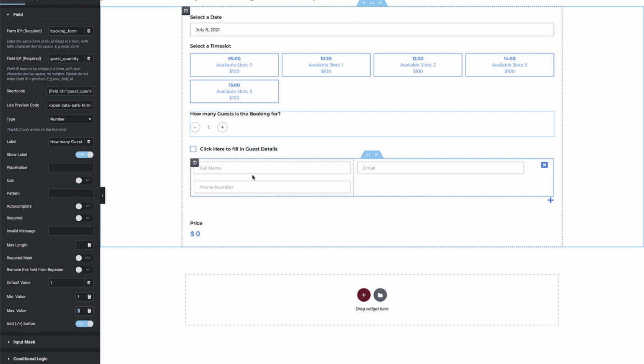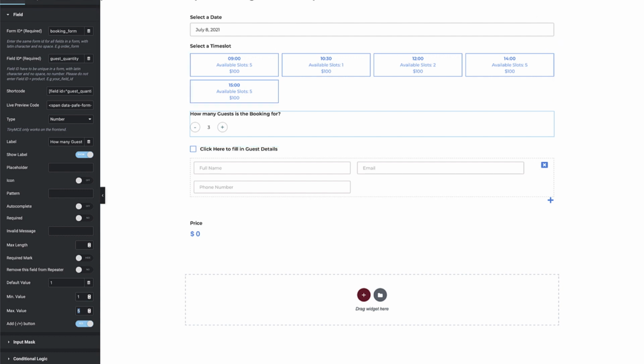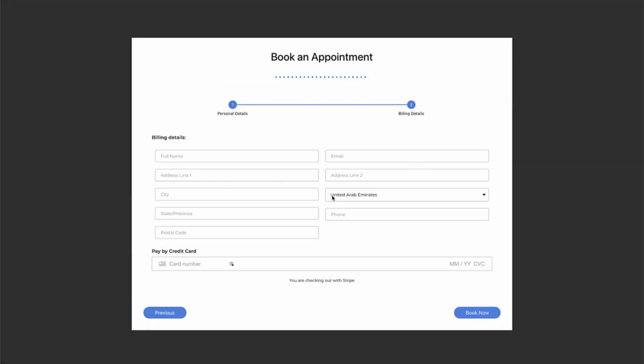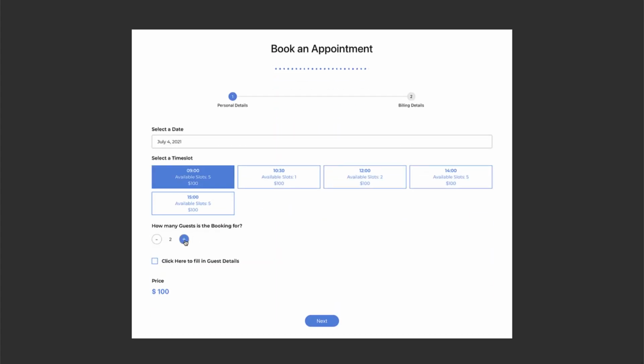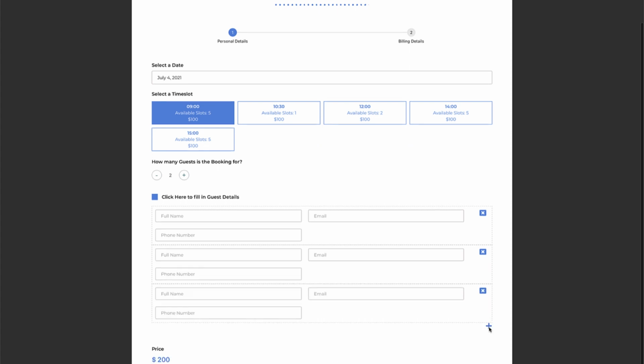So the next part then is quite interesting. And this is where I've used some repeater fields to be able to, in the scenario where I've got more than one person, I perhaps want to specify the client details. So if I just quickly head over, let's just do a quick save. And I head back over to the front end, just hit refresh. As you can see here, I've got the slot that I've selected, I've got the number of guests, and here I've got a trigger, which is where I've got some conditional logic.